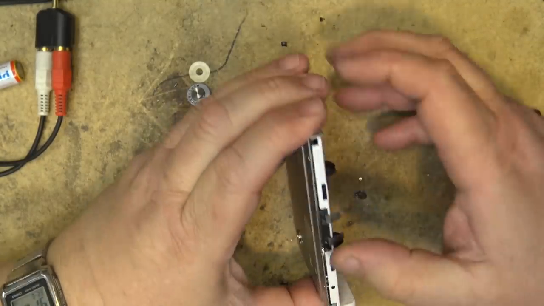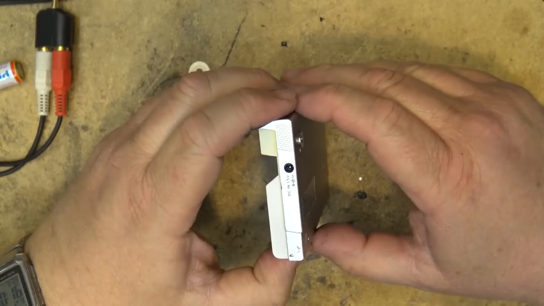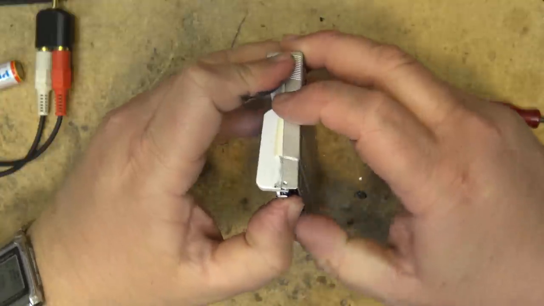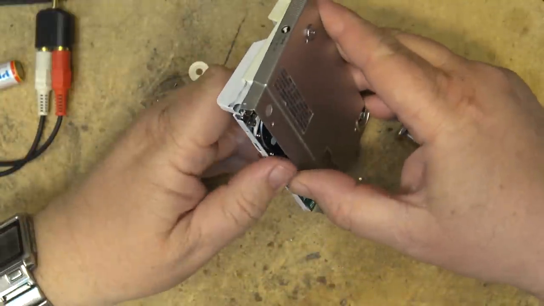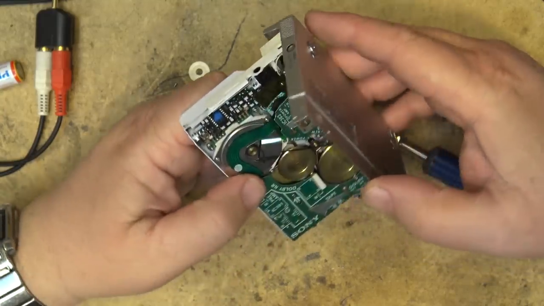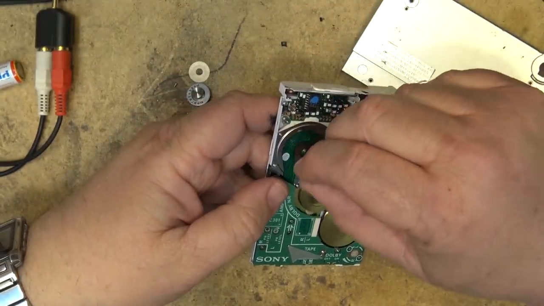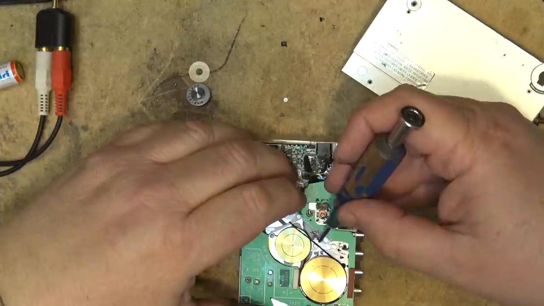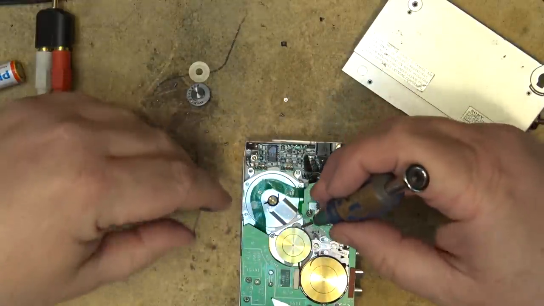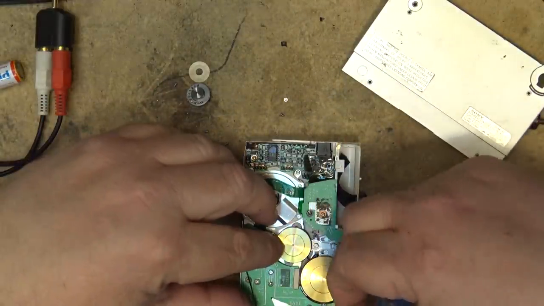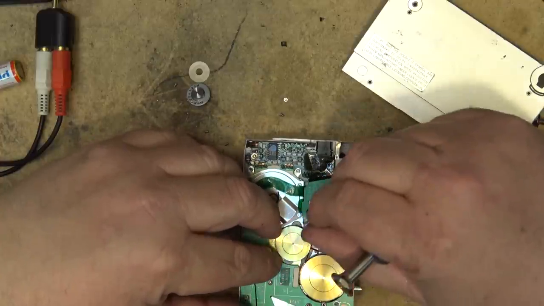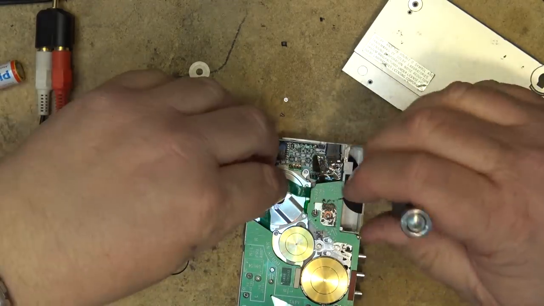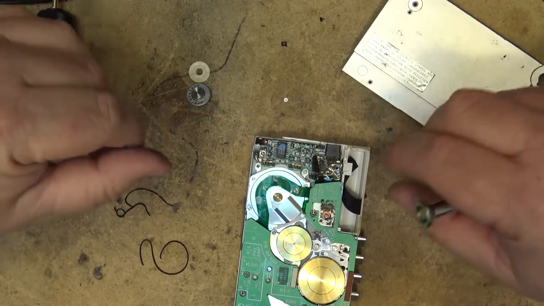And then that comes off like that. And then this back should peel off of this. Get the screws out there. The back should just peel off like this. And yeah, the belt is trying to mush on this one too. You can see that there's nothing left of it.